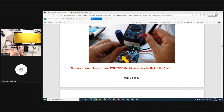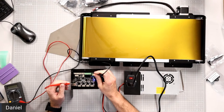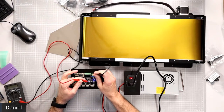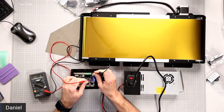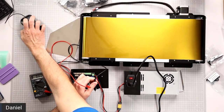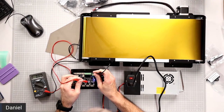Let's see. I'm going to measure first what voltage we have there. This is the Y axis pin. I'm going to give you the close-up view just to show you what I am doing. If I'm doing it completely wrong, please scream in this chat, Daniel, stop it. So here is the minus pin. Let me see, voltage 20. There we go. This should be the right one. It's 1.20. Okay, 1.20. And we need to go to, what does it say? We need to go to 1.411. I don't think that my voltmeter is that precise, but at least it has two digits.